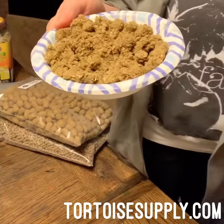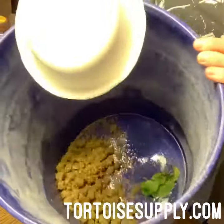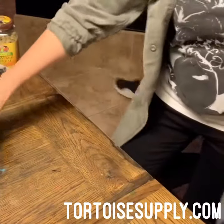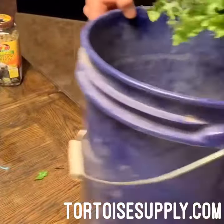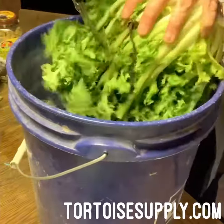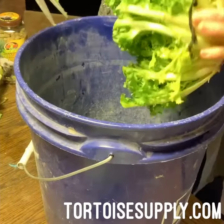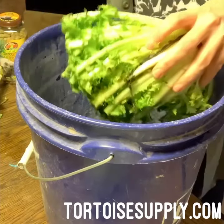So that's what we start with. I get my trusty food bucket, dump it in like so, and then we grab some endive — beautiful greens — and I start chopping. You can get anything that's on sale; there's a ton of different greens we use and you don't have to be really fancy with your chopping. If you only have one tortoise, you can just pick off one little branch or whatever — you don't have to do the whole thing.